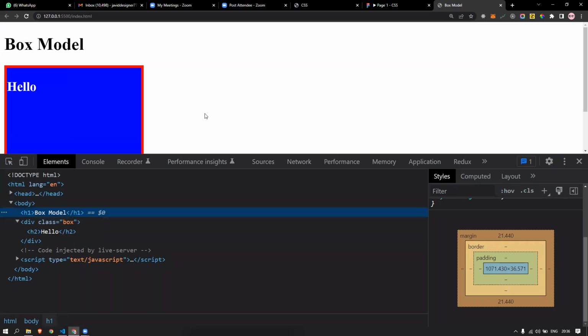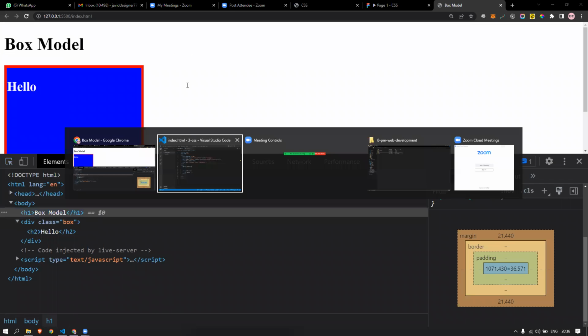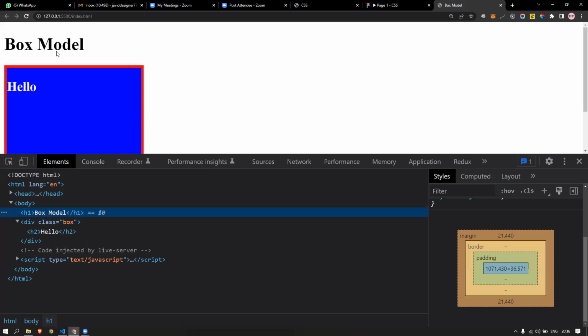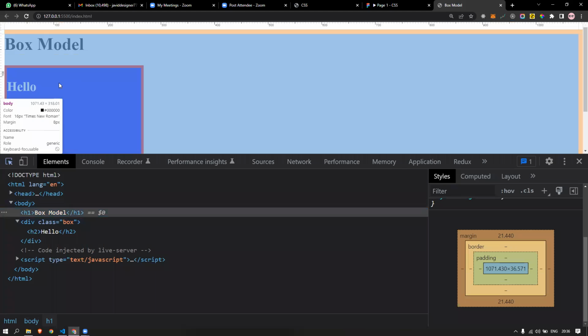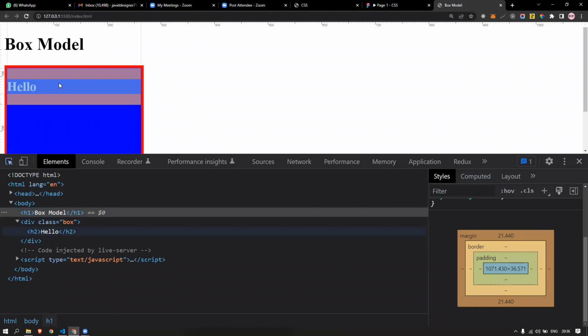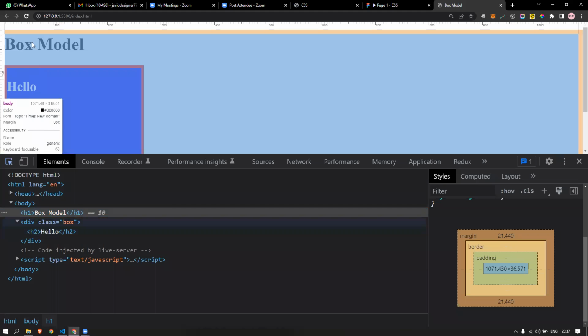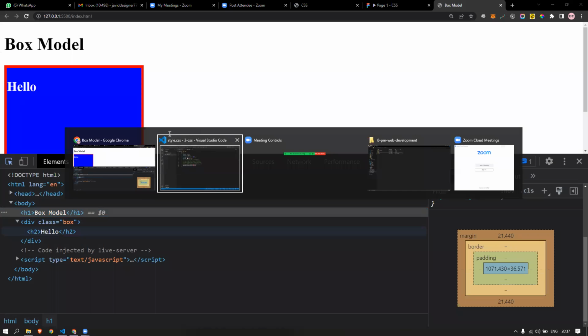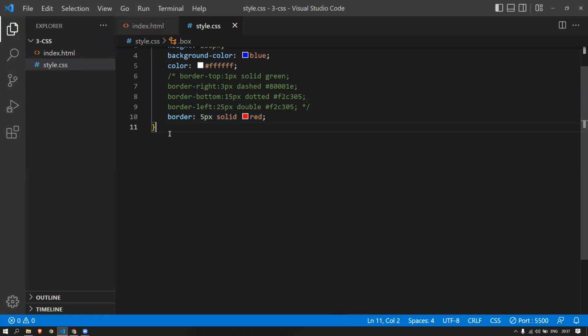But if I come back to my style.css, you see we have not called h2 or h1 here. Then how did the margin come there? The margin is actually space. This is the default styling the browser applies to this h1 and h2. So that I'm going to turn off now. This is called margin. I will give you an example of margin later, so don't worry about that.